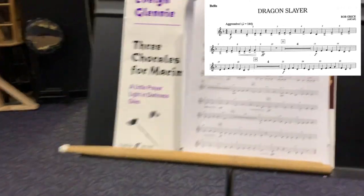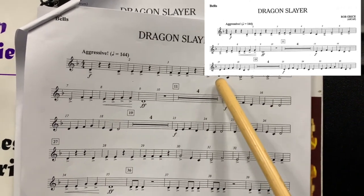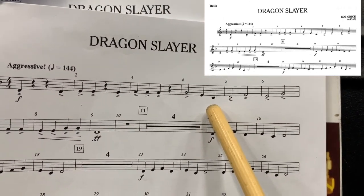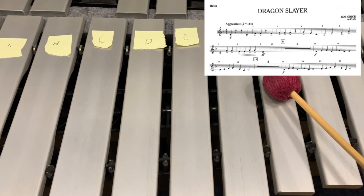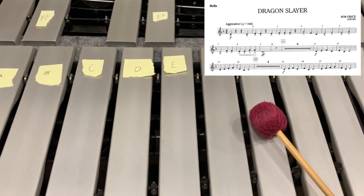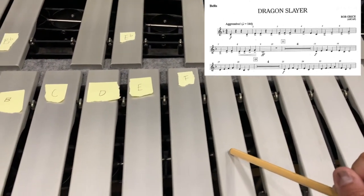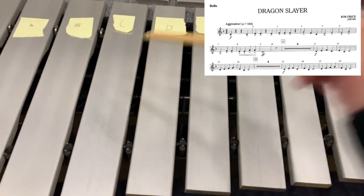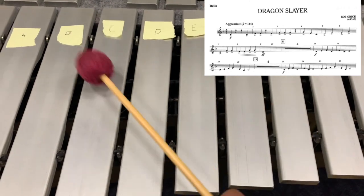Now we're going to look at the next couple of measures. Right here I've got my G, because it's on the second line, then E again, and then that low note with the ledger line through it — that is a C. So let's just play measure four. We're going to start at G, which is right here. Remember the music alphabet: A, B, C, D, E, F — G is going to be the next note. So if my F starts right before the three keys at the top, my G is going to be right next to it. My first note is G, then I skip to E, then go to C. G is longer because it's a half note. G, E, C.